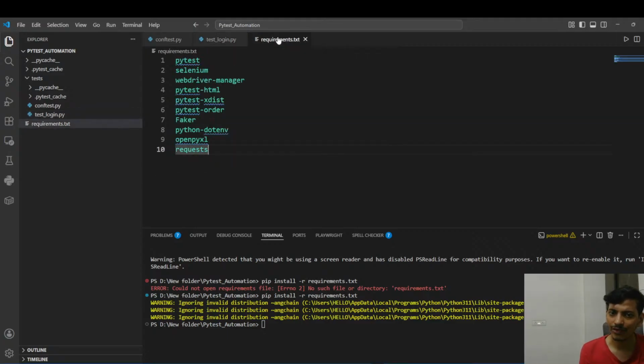Depending on the framework, the content of the file may change. I've tried to create this according to the framework that we will develop in this series.